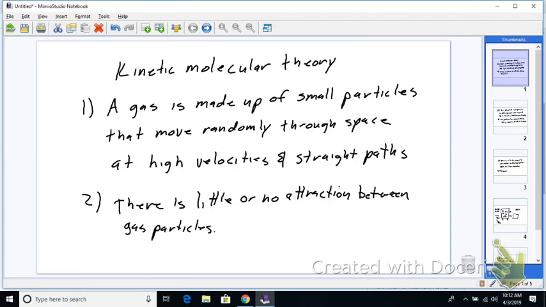Okay, we'll go on. Maybe a lot of these repeat themselves. There's no attraction between the gas particles, basically. They're saying if they come in close proximity to one another, there's no intermolecular forces of attraction. Okay, that's what they're saying. That these gases, like oxygen. What do you know about oxygen and nitrogen? Those two specific gases in general, about their attraction for one another.